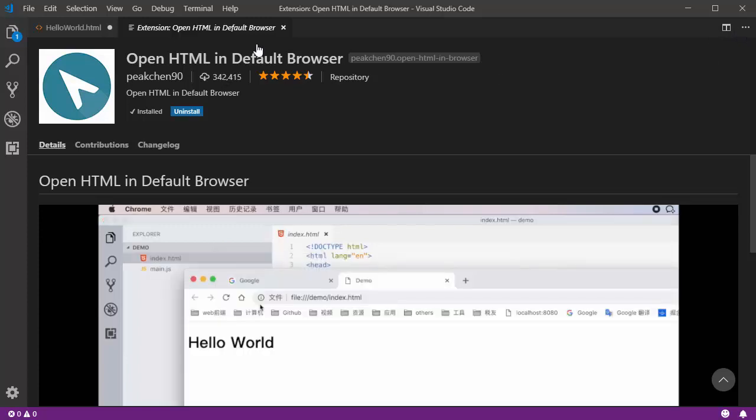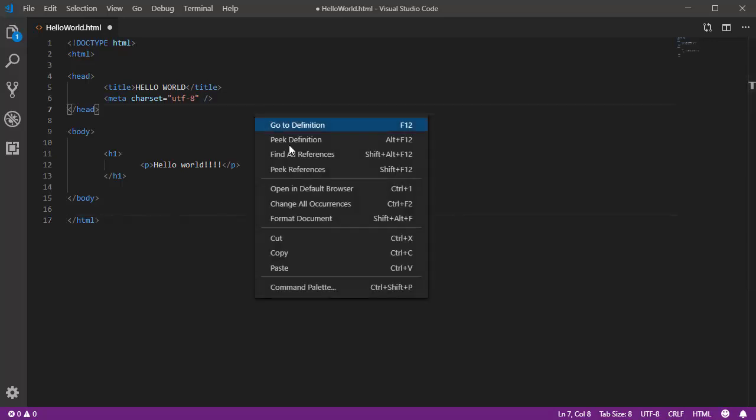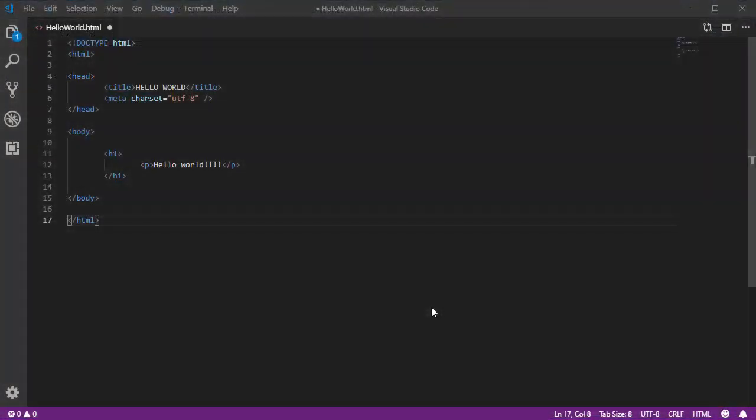And let's see, I've got to close this tab right here. And now I have this new functionality where I can right click and I can choose Open in Default Browser, and it is going to open our HTML in our default web browser on this operating system. What a great way to preview changes that we might implement. In fact, let's make a change and see how this editor is really going to help us out.